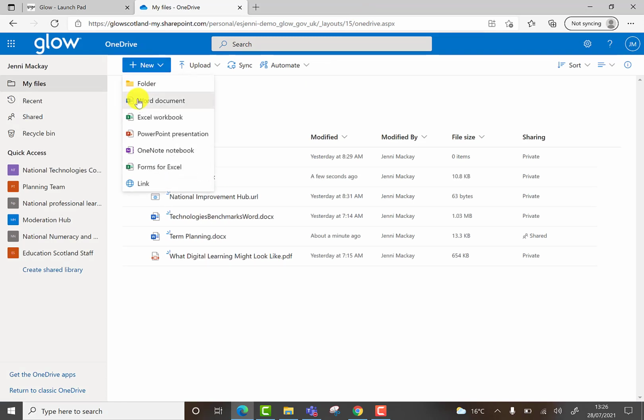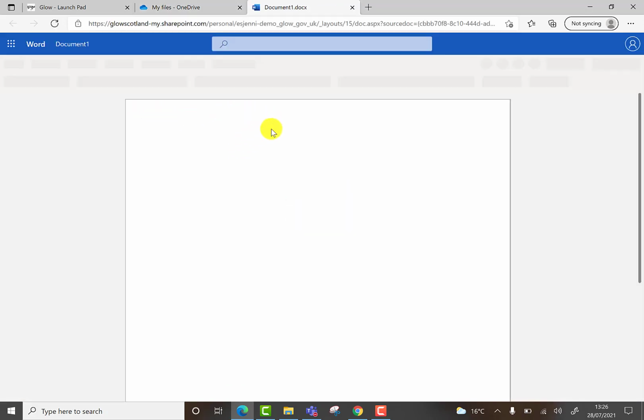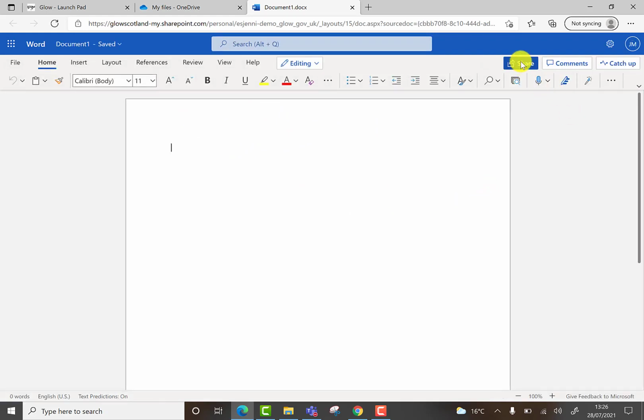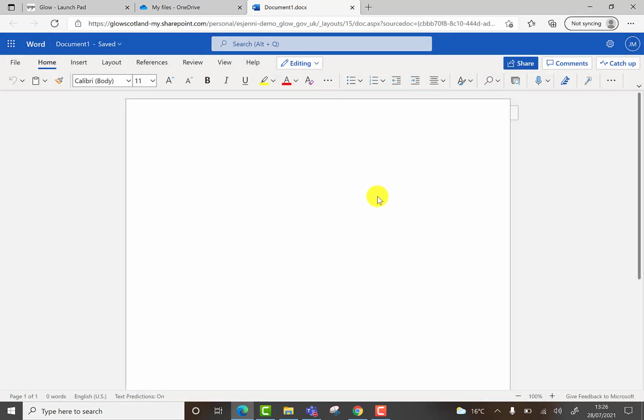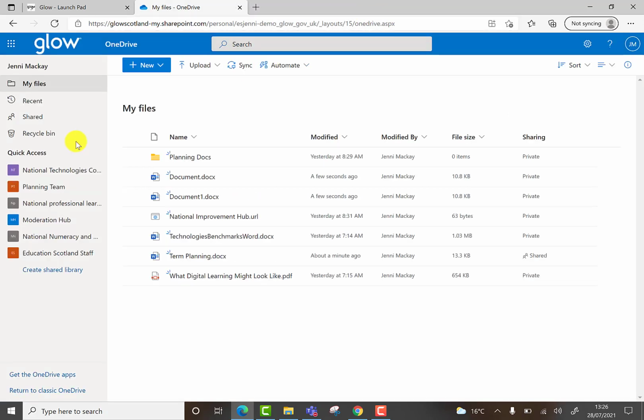If you create a document directly within your OneDrive and then wish to share it with a user, you can do so from within your document. Select the Share button to see the Share pop-up window we saw via our OneDrive. The document will still be saved in your OneDrive, and the user you've indicated will automatically be sent an email notifying them that they now have access, and this can be accessed also from their shared area in the left-hand side of their screen.